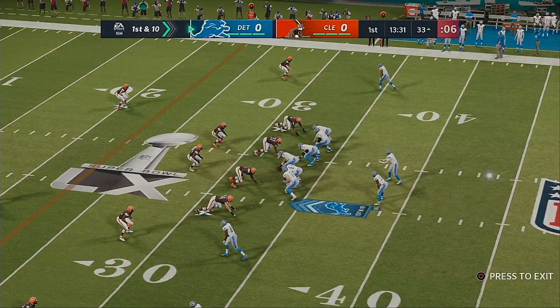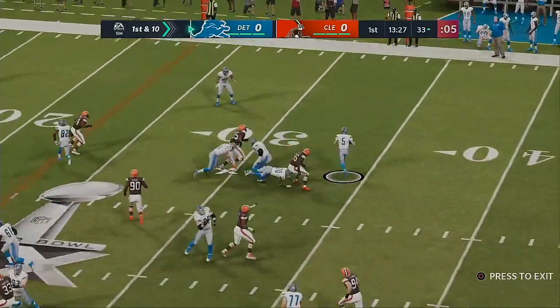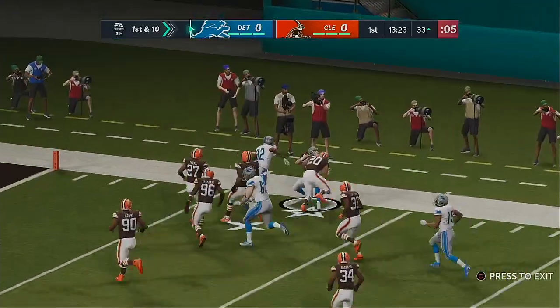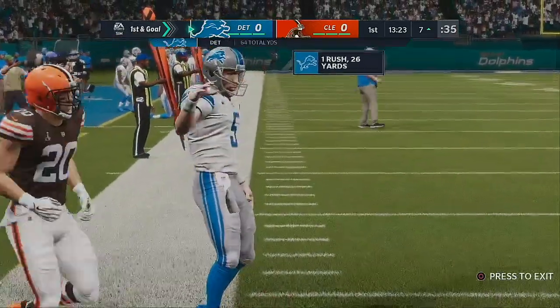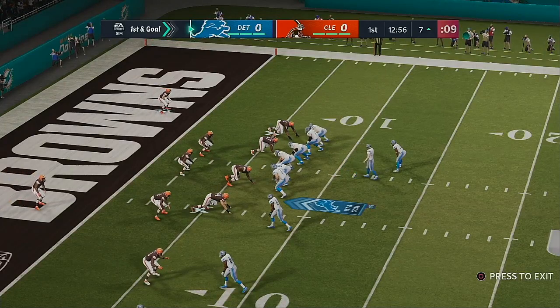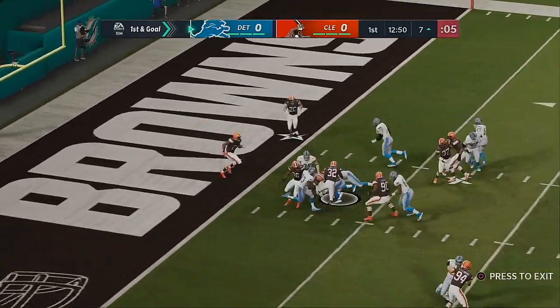16 more on that one and another first down. Back-to-back good plays have him on the move on first down. He's locked in early. Two nice first down completions to start. I like the fact that he's seeing the whole field early, spreading it around a little bit in the early game. And he is out of bounds, but first he gets it inside the 10 to the 7. A good pickup there, 26 yards. First down. First and goal at the 7-yard line.